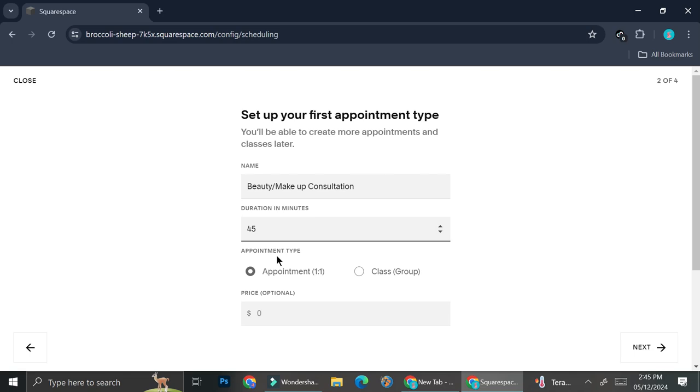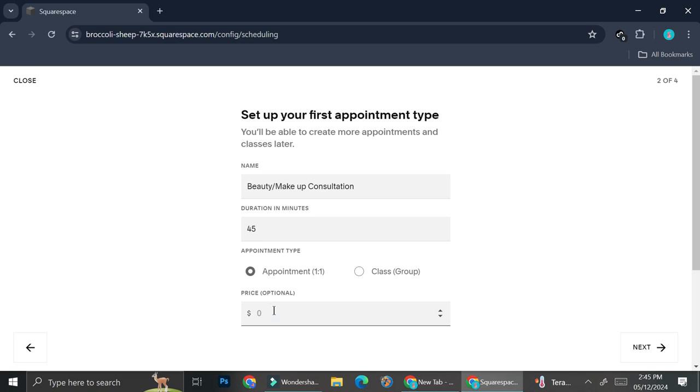You can just type in the amount of minutes that you want for your consultation. And then for the appointment type, you have the option to choose whether you want to create it as one-on-one or face-to-face, which means that one customer will be handled by one person, or if it's going to be in the form of a class or group. Let's say that it's going to be a one-on-one appointment for me, and then you can choose the price for your appointment.